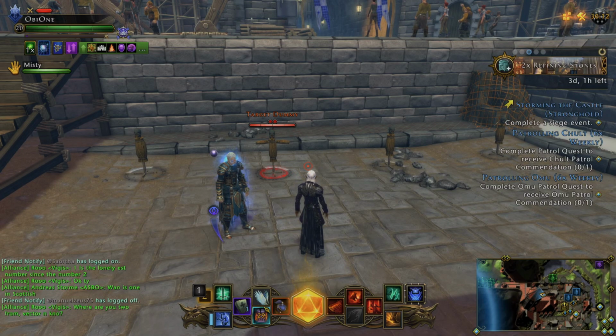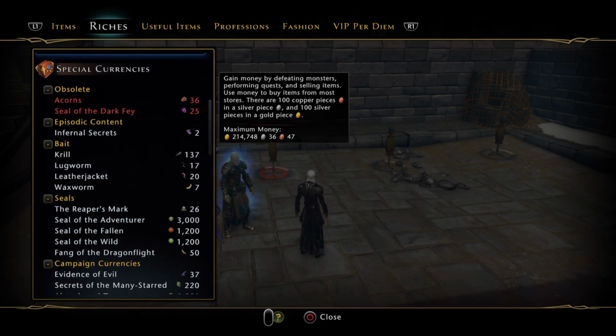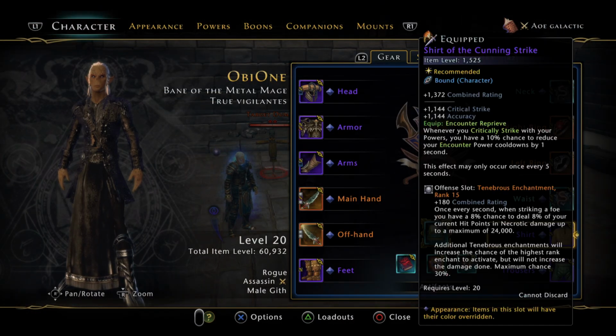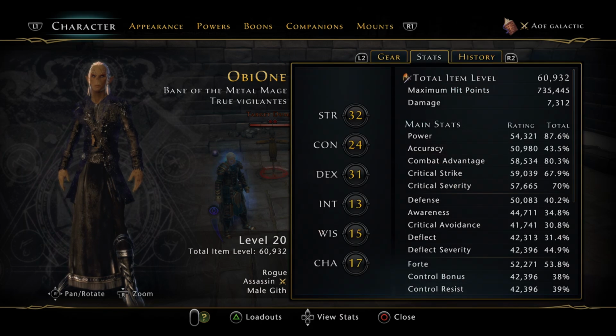If you can't get this, you can use the Seals of the Wild or Seals of the Fallen and just get the shirt from the Seal store. That's perfectly fine as well. And then pants, just running these ones, these are from Granny in Sharandar 3, but from the Seal store as well. Whatever you need to start is perfectly fine. This one is nice just because of the AP gain as well, right? You get this in the Seal store as well, the same bonus, so it's all good.